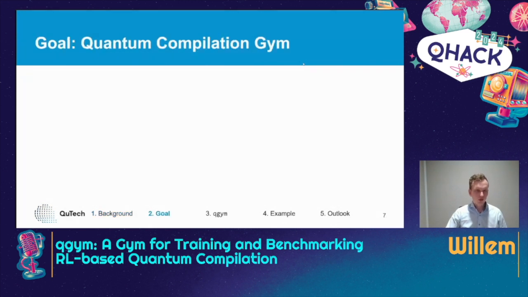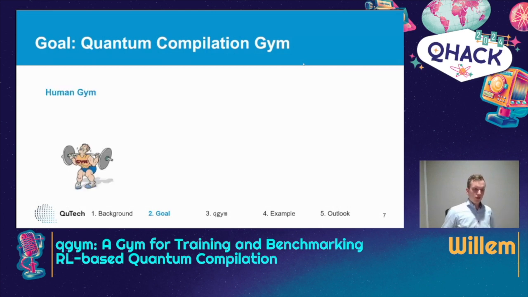Well, then what is the goal of the quantum compiler or the quantum compilation gym? You can compare it with the human gym. In a human gym, people are pushing heavy weights, doing tough tasks, and sweating to get stronger and to be able to either push heavier weights or push it more often in the same time.